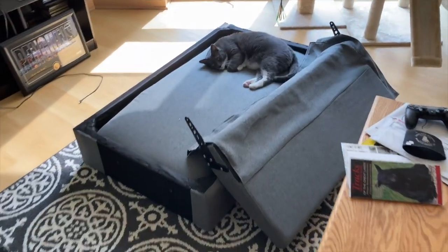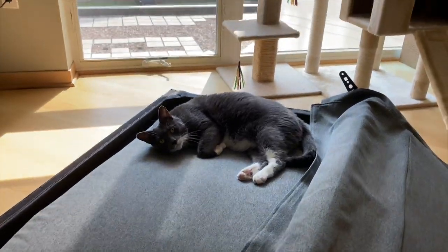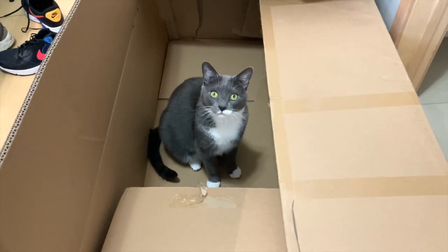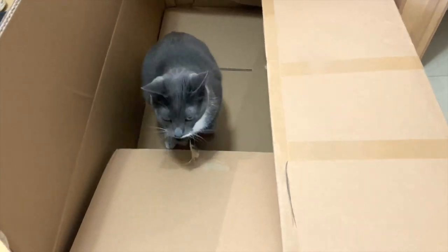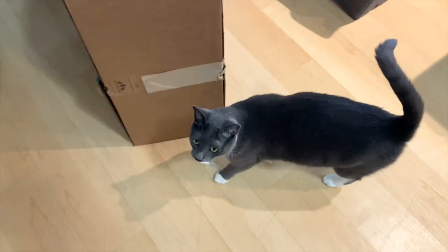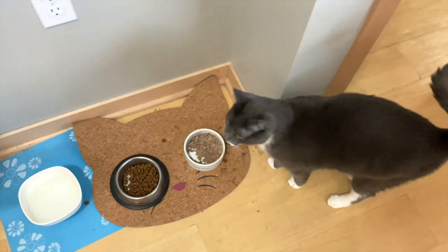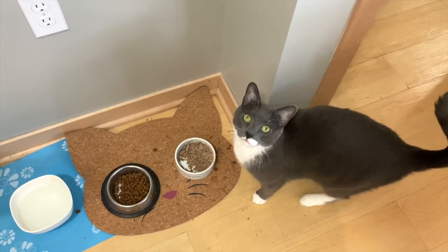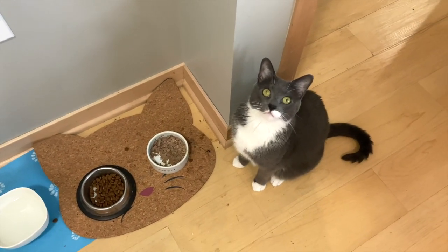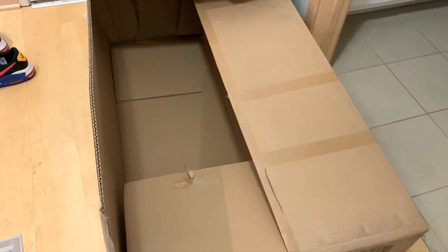My wife and I have been so busy lately that we've only had time to get our new couch out of the box, but not to put it together. The cat's investigating whether it's a cat toy or a box — it's for cats until we finally get around to taking it outside.